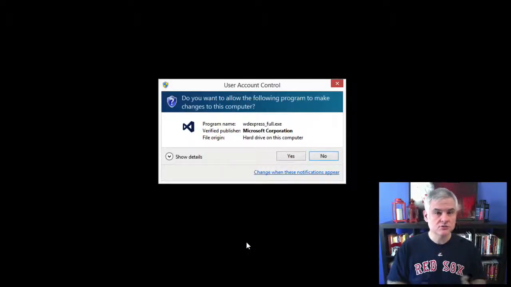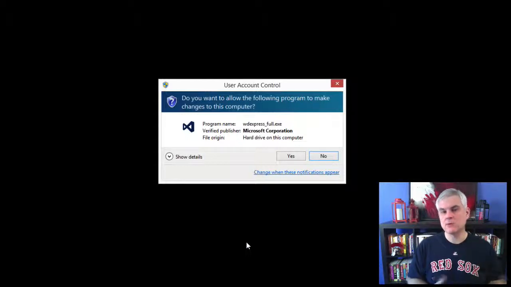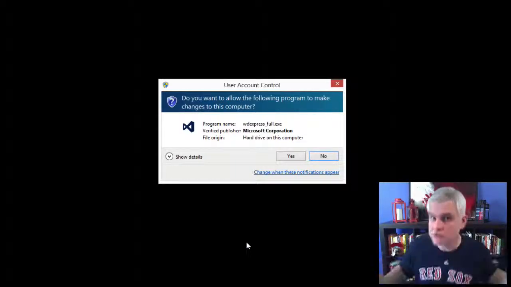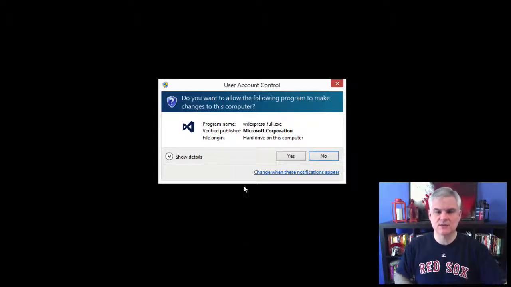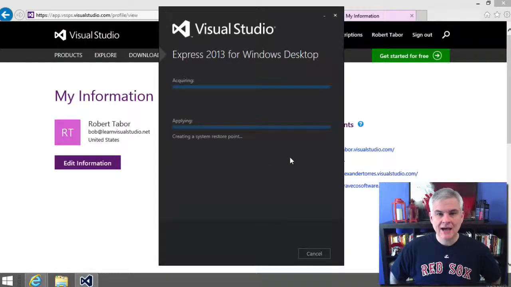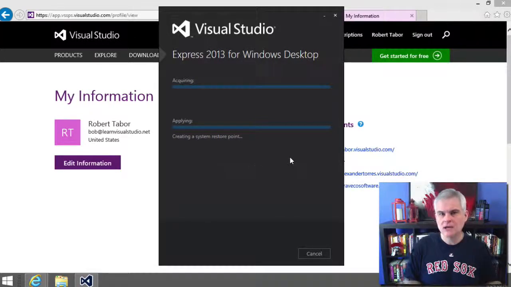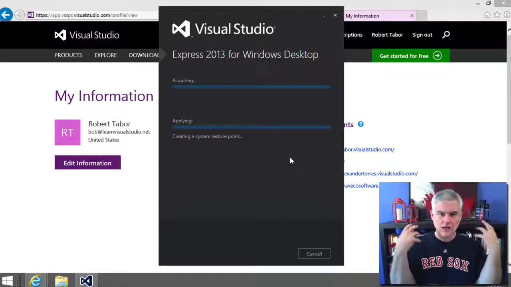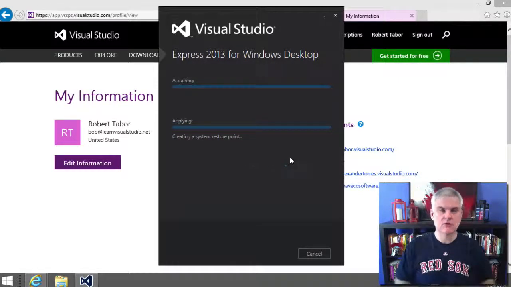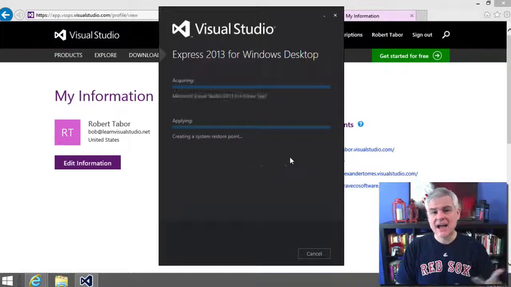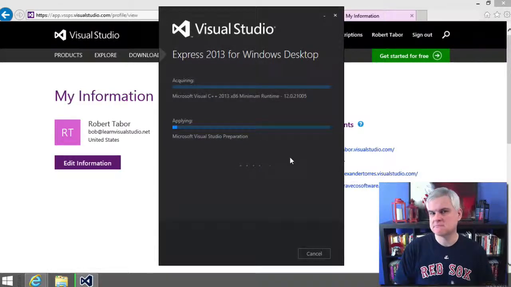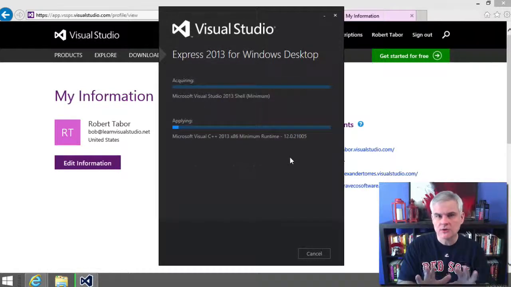User Account Control, UAC, pops up for Windows 8.1 and says, this is going to make a big change to your computer. Are you sure you want to do this? Yes. We're going to click the Yes button. And so now it's going to go on the internet and download the pieces of Visual Studio and Visual Basic and the .NET framework that we need in order for Visual Studio to run on our computer. So this, on a fast internet connection, might take 10 minutes or so. So I'm going to pause the video here while we go through the installation process, and we'll pick it back up when we're almost complete.